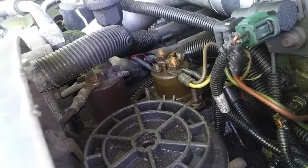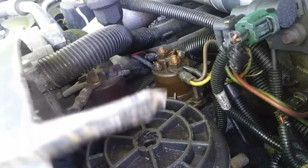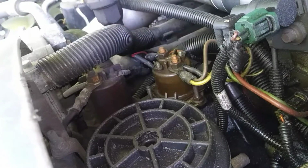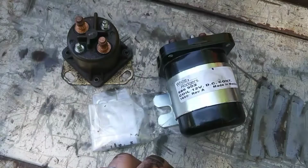Replacing this relay is actually relatively simple. All you have to do is pull the nuts on top and remove the wires and just kind of keep note of where those wires are. There are a couple of bolts that hold the relay down. One is here and one is here. And as with any electronic device that you replace under the hood, it is best practice to disconnect the battery cables so you don't accidentally short something out.